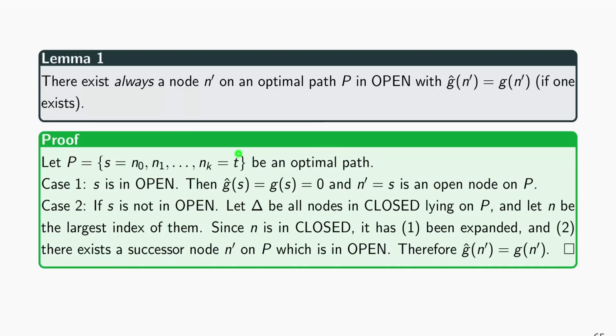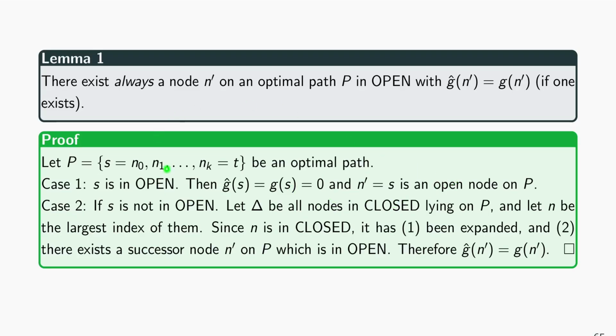Then the easiest case is that we just still have S in our open set, which you can imagine as being the case in the very first iteration of the algorithm, and it's guaranteed to have S. Because it's S, we know that the cost to go is 0, and that means our estimated g function, which is the true cost, is also 0. And therefore, we have this node that is also in P.